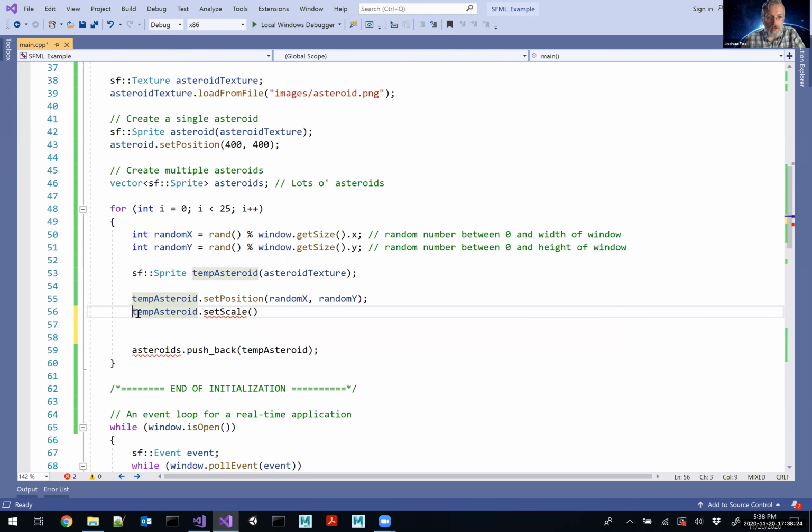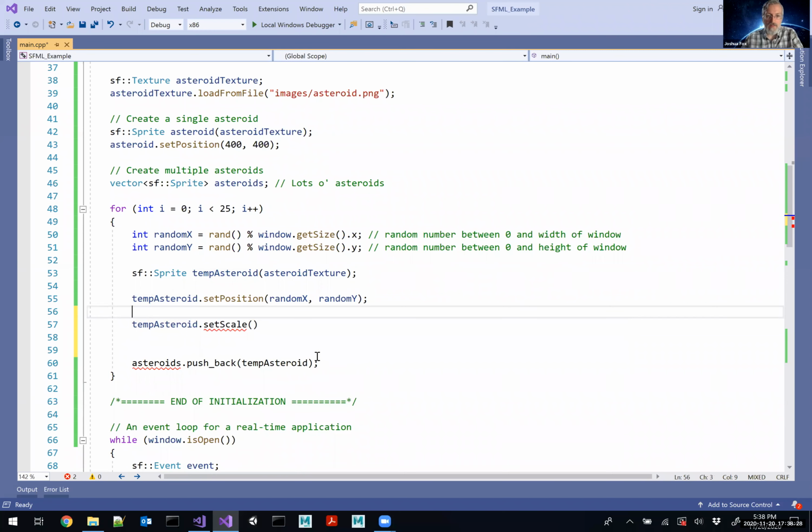What I'm going to do is change the scale of this, because a scale of 1 is 100%. So if I set the scale to 2, that's going to be twice as big. Suddenly that's humongous. If I set it to 0, then it's going to vanish. So I really want to adjust it by small amounts, right?